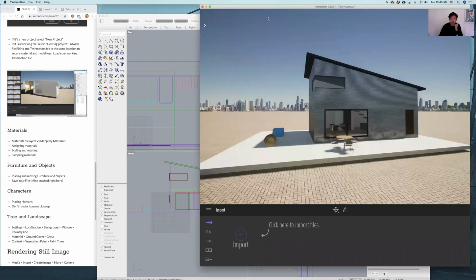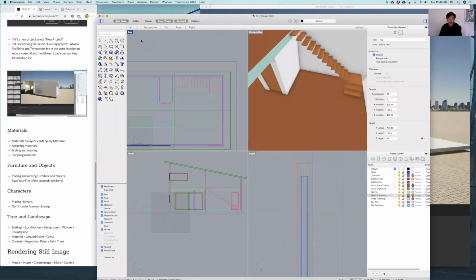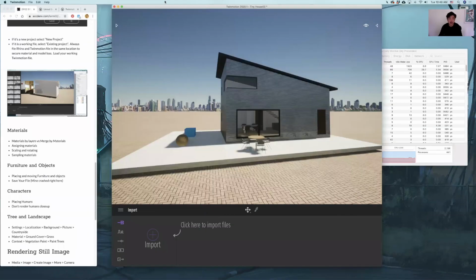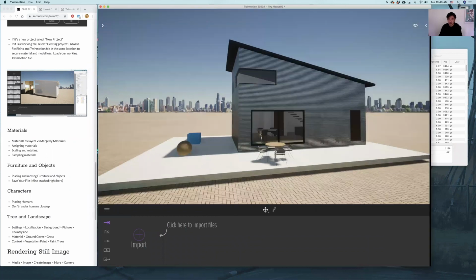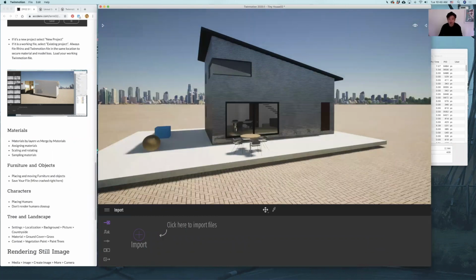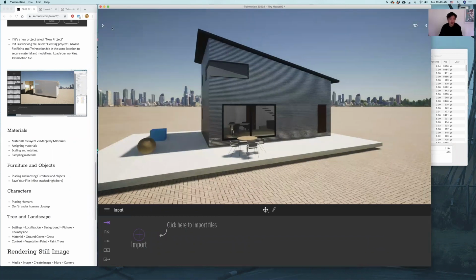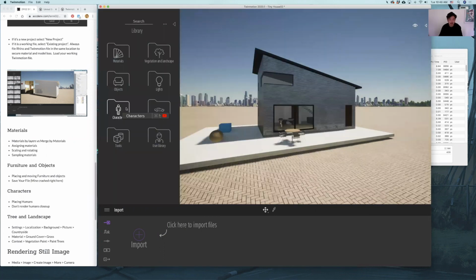Okay, so it was good that we saved right before. Now I am going to save and quit Rhino because we are not going back to Rhino, and to save some memory. So now I have this and I'm gonna go into this and find character and animated humans.